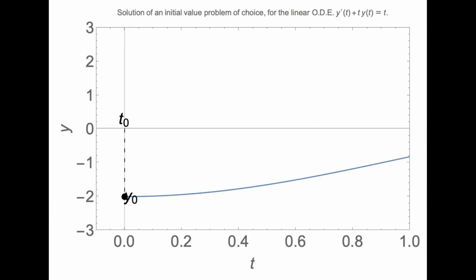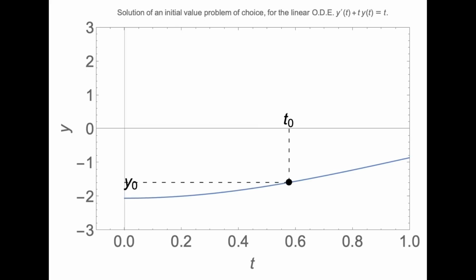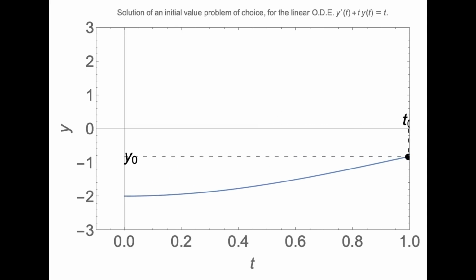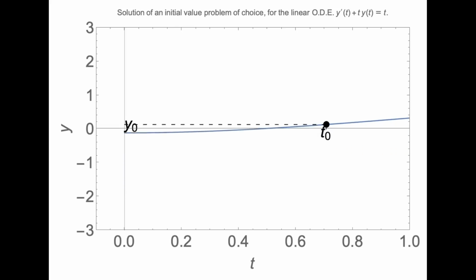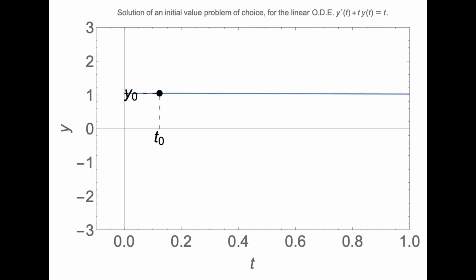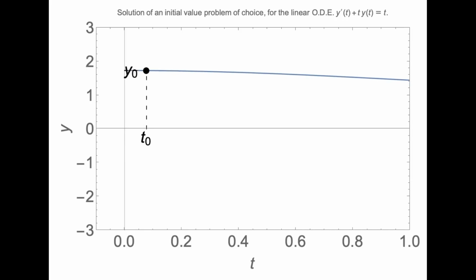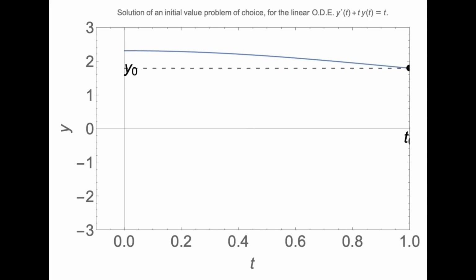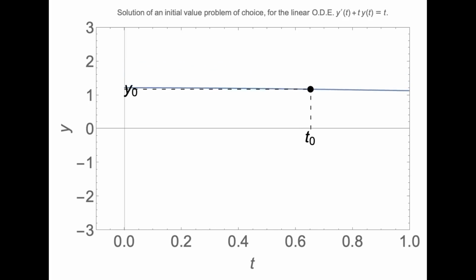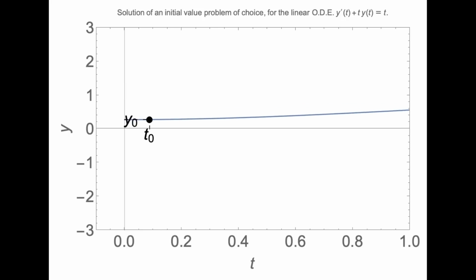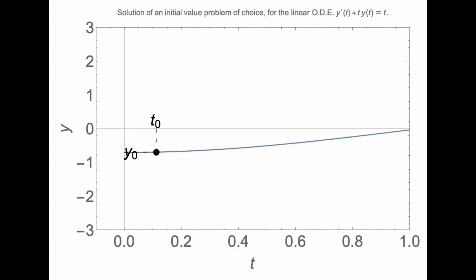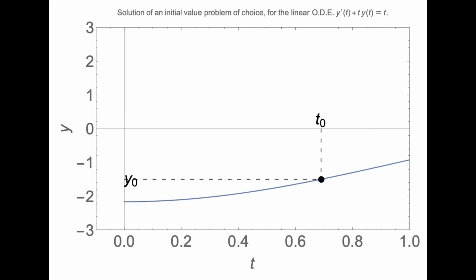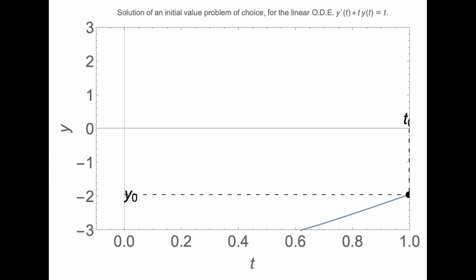This animation demonstrates the existence and uniqueness theorem for solutions of a linear, first-order, ordinary differential equation. We focus on the interval on which t takes values between 0 and 1. On this interval, all coefficients of the differential equation are continuous. According to the existence and uniqueness theorem, this is a sufficient condition for a unique solution to exist for initial value problems for the differential equation. That is, within the interval, we may freely choose a value for t, say t0, at which we may freely specify which value we want the function y of t to take. In the animation, this prescribed value is depicted as y0.